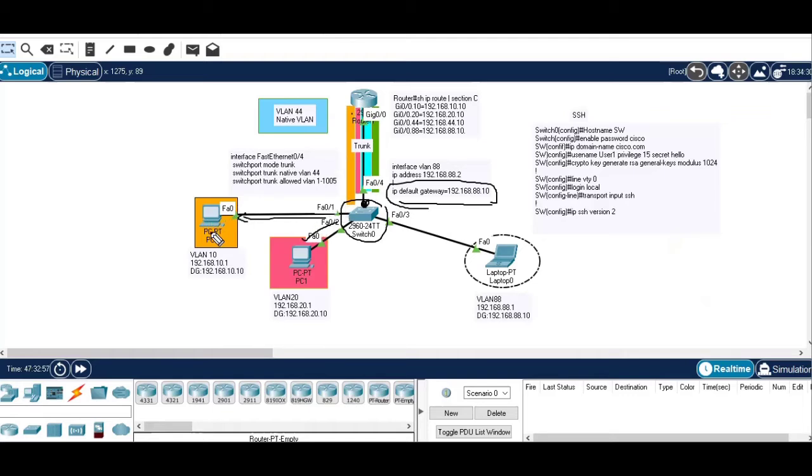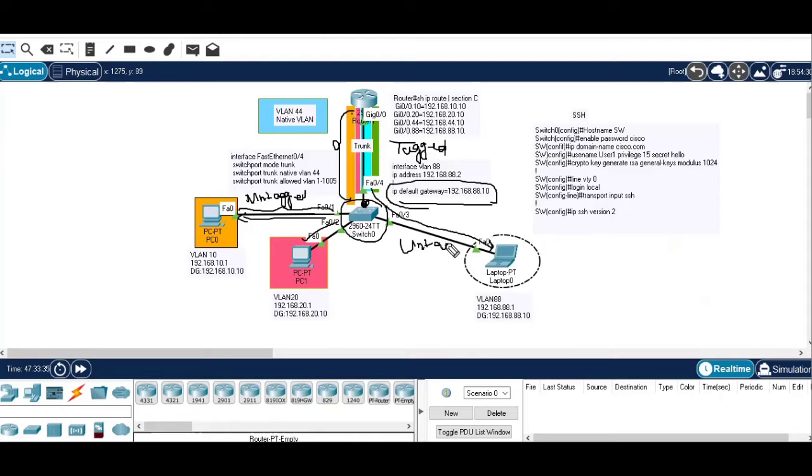We already know that from the PC to the switch, the frames travelling are untagged. But from the switch, when it reaches the router on a trunk, the frames are always tagged. Again, when the frames are moving away from the switch to the laptop, an end user device, the frames are again untagged.